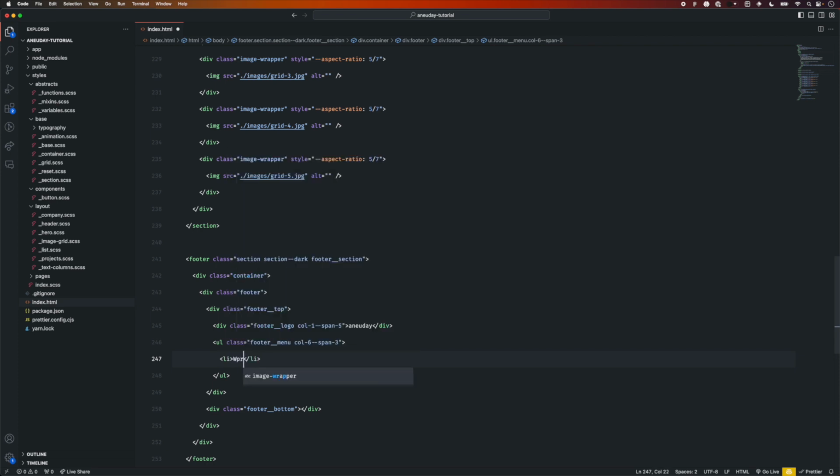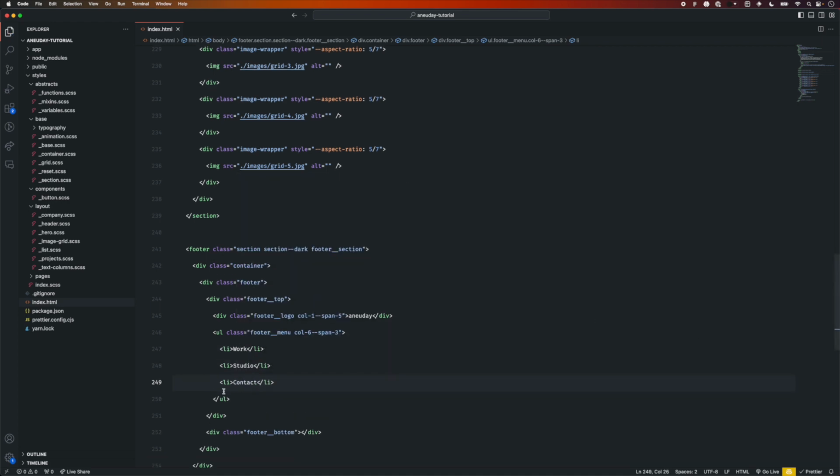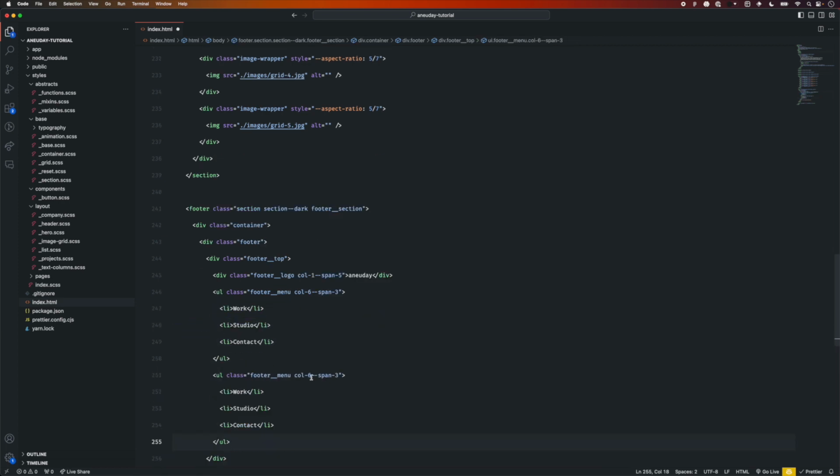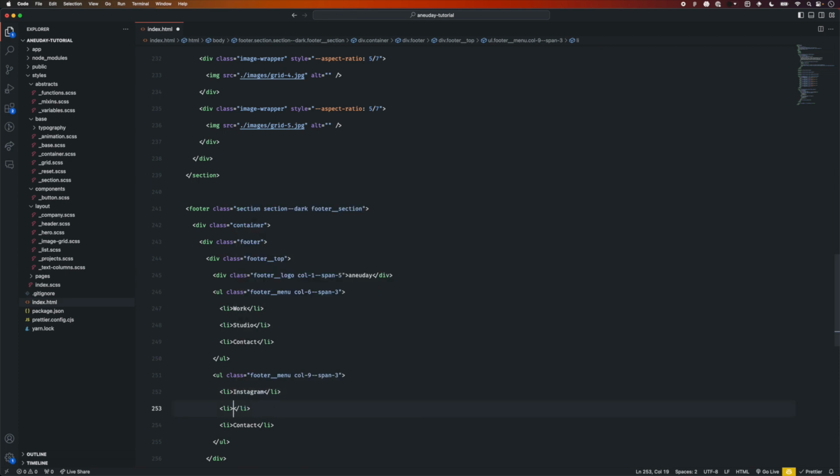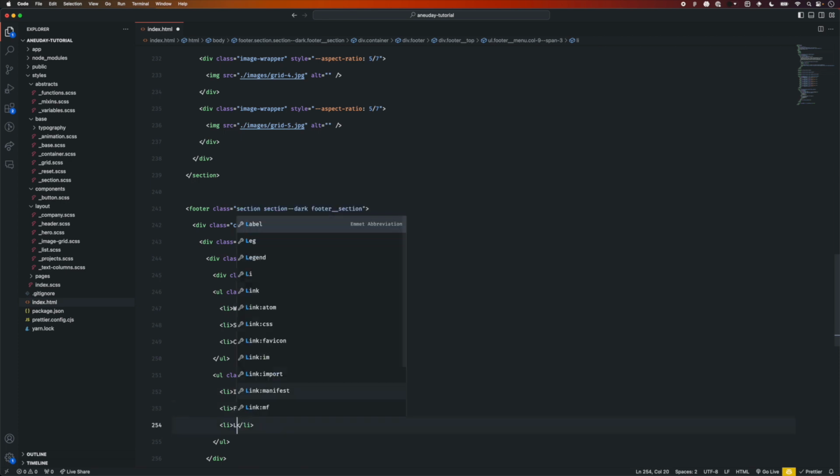We're going to say li work, studio and contact. And then we have another menu, but this starts at column 9. There's going to be Instagram, Facebook, and LinkedIn.